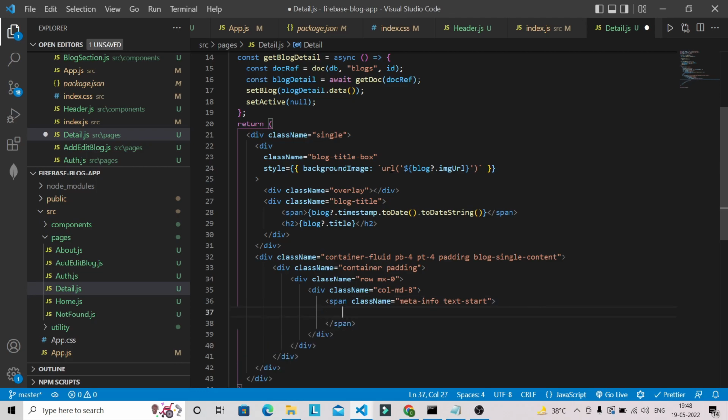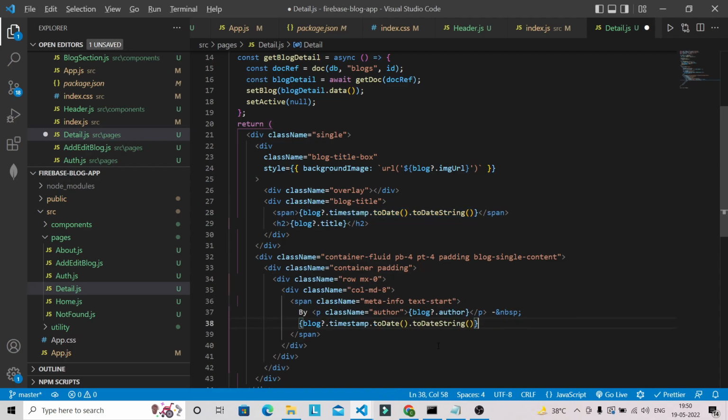Now inside this span tag I'm going to have something like this: the blog is created by author name, so by author, and inside that I'm going to put blog dot author. After this I can have one separator here, and we can give a space like nbsp, and below this I can copy this one. Let's format this one.